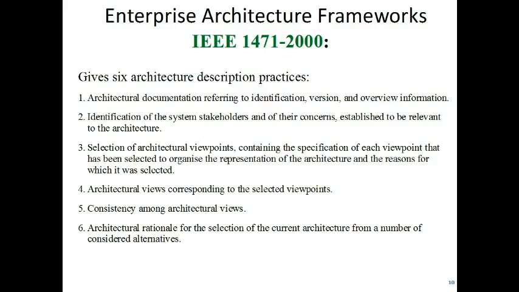So you see, this area is where we're talking about the rationale for every architectural description, and the architectural description has to be related to a particular view, and then a particular view was of a viewpoint, and every viewpoint was of a stakeholder. So as you can see, all of these are basically interrelated to each other.